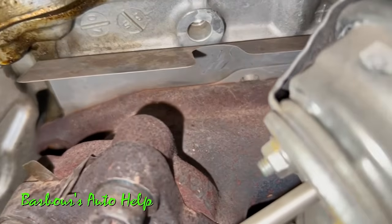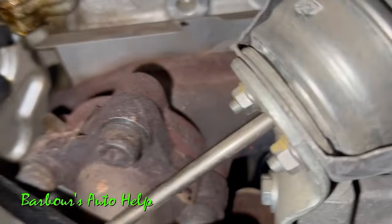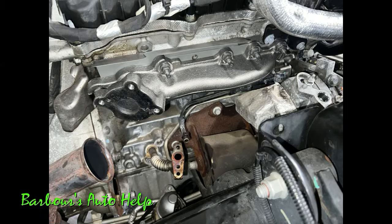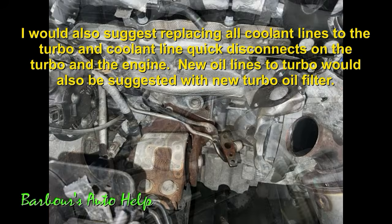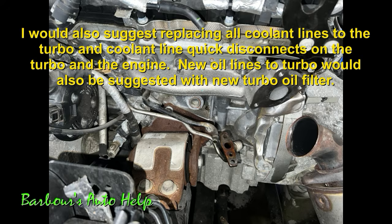Of course, that depends on the situation. If you have a rear exhaust stud broken on just one side, my recommendation would be to replace the exhaust manifold and the gasket, including all new studs and nuts and all one-time use parts pertaining to the turbo removal and installation. Now, don't misunderstand me. You don't have to replace the turbo, but you are going to have to remove and install the turbo.